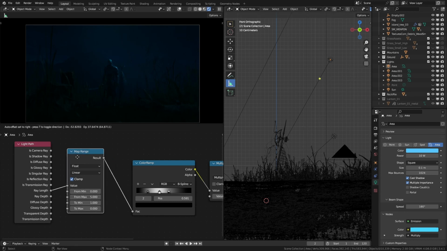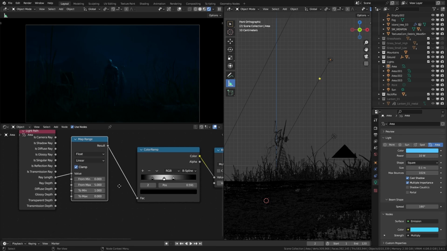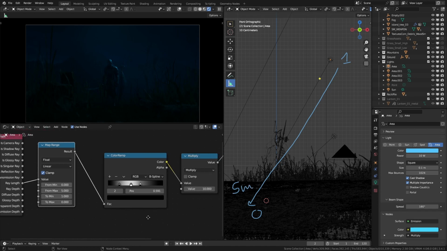So I take this ray length value, take its value range that goes from 0 to 5 and map it to 1 to 0, which gives here a value of 1 and all the way down here a value of 0. And we get a gradient in between these 5 meters. Then using this color ramp, I adjust the gradient more to have somewhere around these areas as black, here to be white and here again to be black.